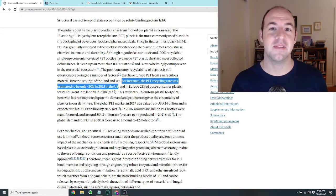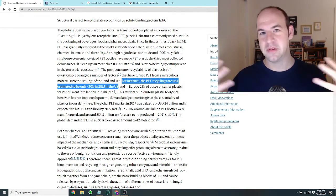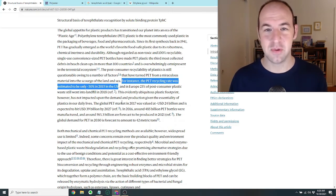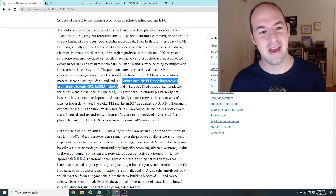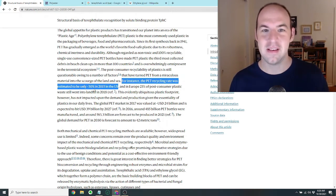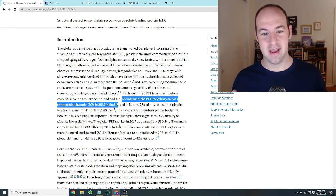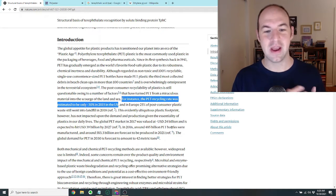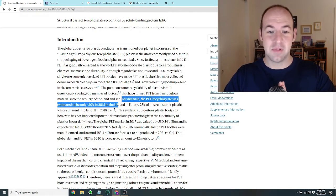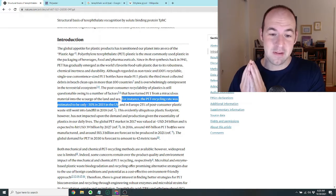There have been a lot of interesting exposés on the gaslighting that you could say the plastics industry engages in, the public relations efforts and all of their messaging surrounding the idea that, oh, we're very environmentally friendly, we're committed to recycling. But the reality is that this very, very common plastic was only being recycled at a 30% rate as recently as 2015. And it came out in 1941, so the industry's had over 50 years to figure out how to recycle this and how to encourage this in the populace. But the reality is it's just not happening.